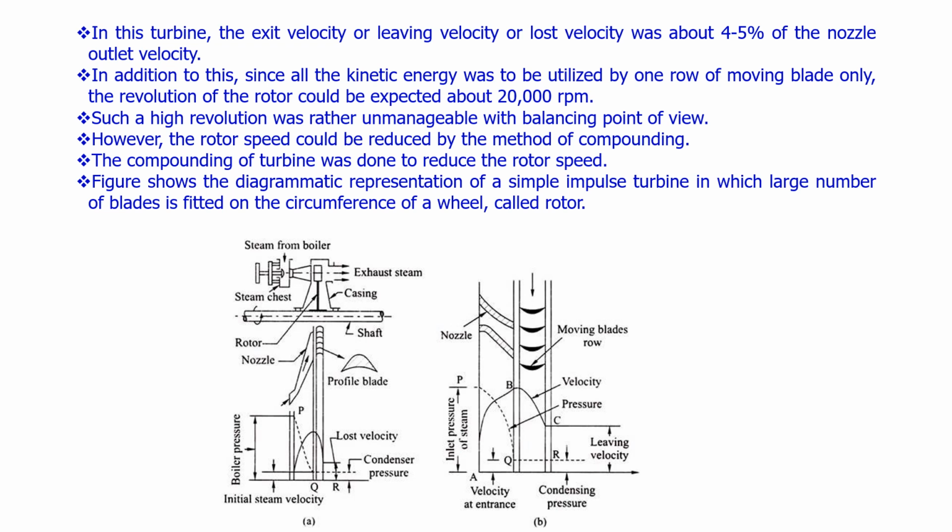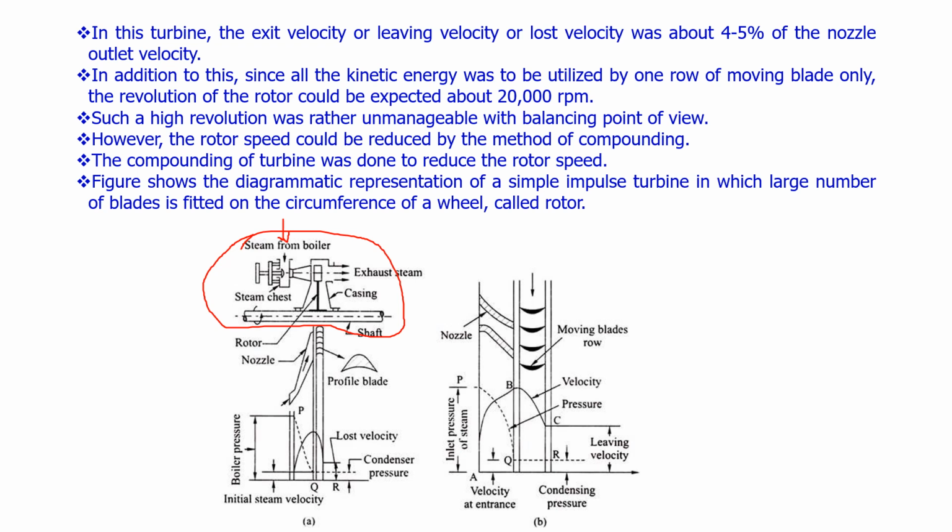So if you look at this, we can easily understand that the steam which is coming from the boiler will enter like this, and the exhaust steam will be going like this. This is the casing. The entire thing will be inside. This is the diagram we have to understand. This is the expanded view, that is the nozzle. Look at the nozzle here. It enters and glides over the profile of the blade, so it glides over the blade and comes out.